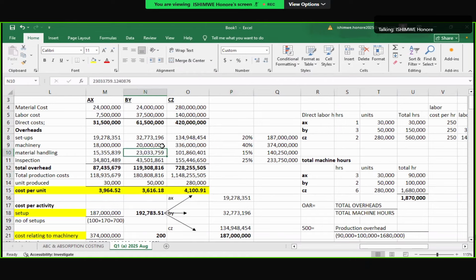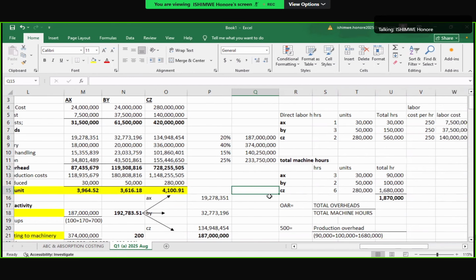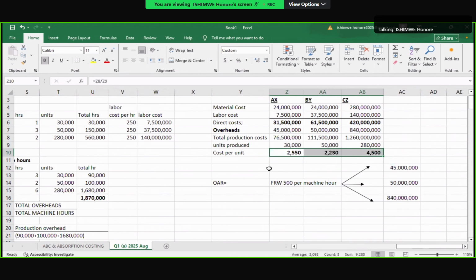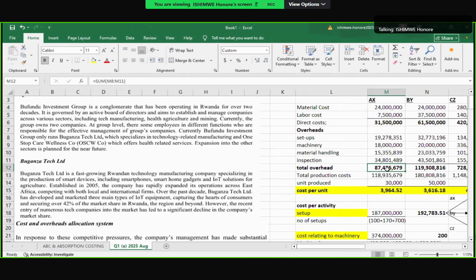But also what causes this cost to increase? What has high percentages? See what has high percentages in the machinery. So what causes the machinery to increase? You know what causes of it. Okay? That's what we'll be talking about. So if you want to reduce the cost, where do you need to focus more? On what consumes more. Okay? That's it. Then in your absorption costing, this is cost per unit. And also here, this is our 14 marks.